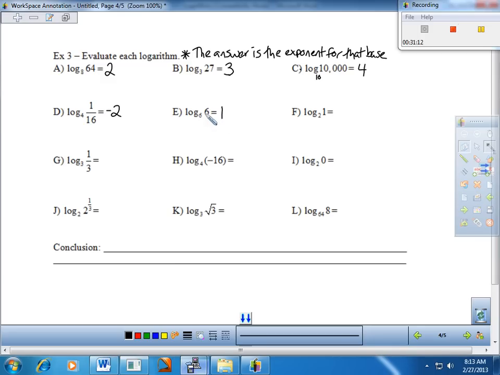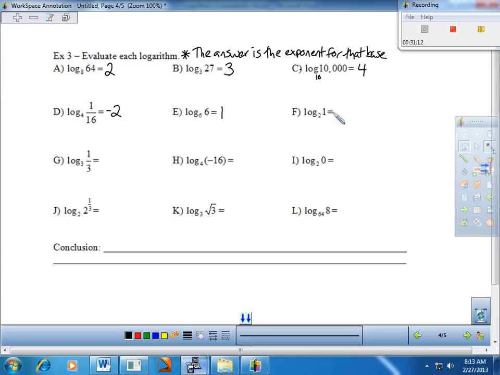And by the way, if these were any numbers, well, generally speaking, any positive numbers, would it work? Log base 8 of 8, log base 20 of 20, would I always get 1? Yeah. Ooh, how about this one, letter F? Good one here. Let's see if you remember your exponential rules.